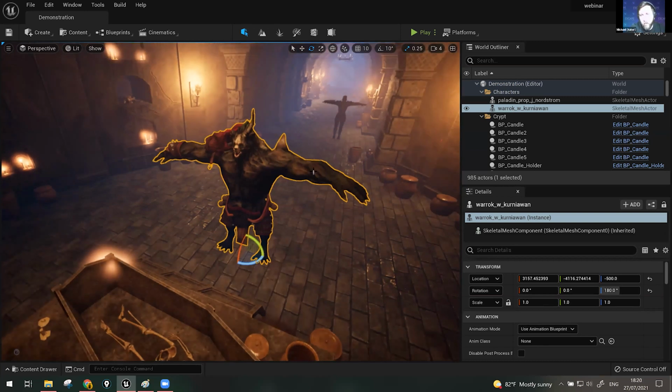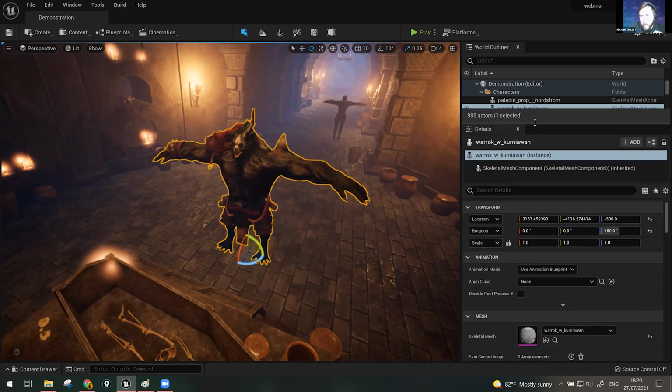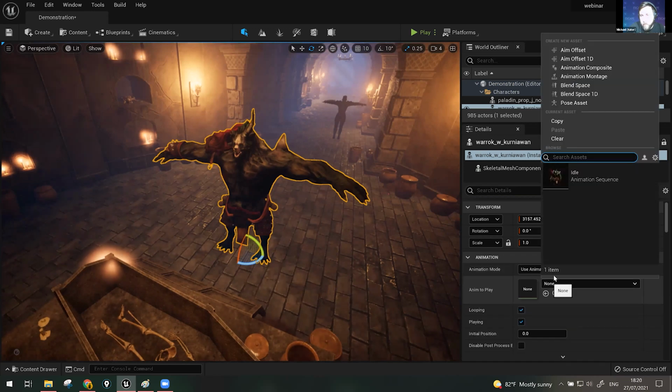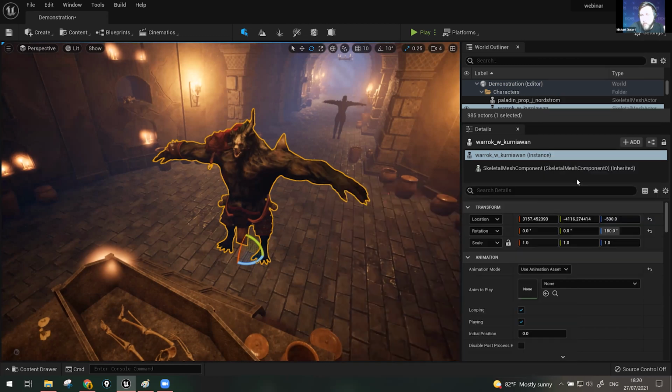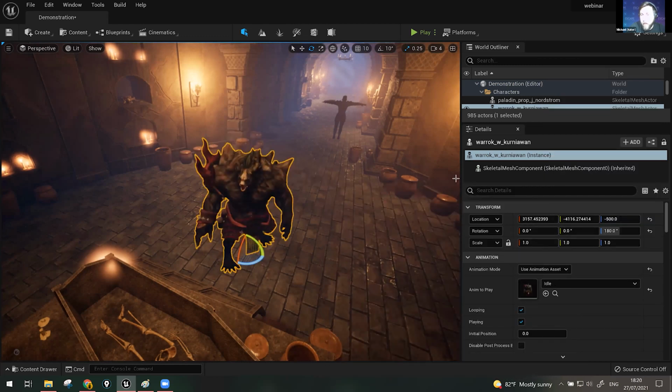But you'll notice that now I've imported that animation, it's not on the creature. There's a few ways of doing this. If I just wanted it to get into that pose, I could, under the animation tab over here, just get it to use that animation asset that I've imported. And there we are. It's not playing. If I was to push play inside of Unreal, it would play through that animation. But I don't want to do that. I actually want to create a cinematic, so maybe a sequence of shots.